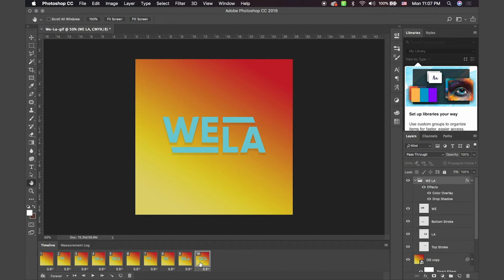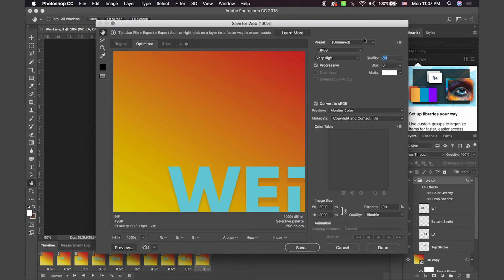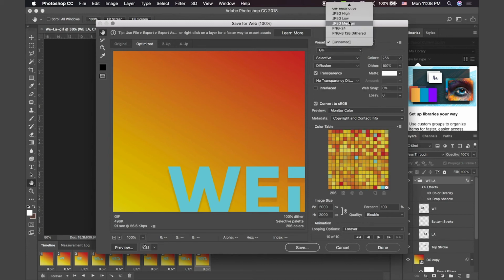If you were to press Command, Option, Shift, and S on a Mac, it would do save for web. This is another option to save. So there are 3 different options here. The option under the preset is what you need, and you press GIFs. Presets are what Photoshop suggests that you use, and with GIFs the highest color rate is 256. Once you press save, it'll save this as a GIF.